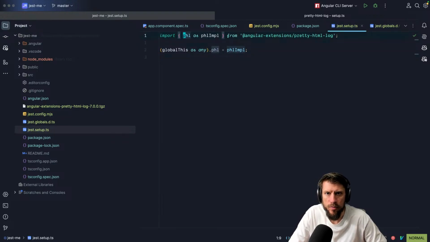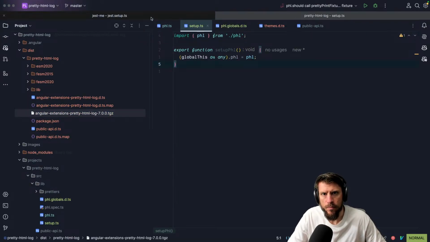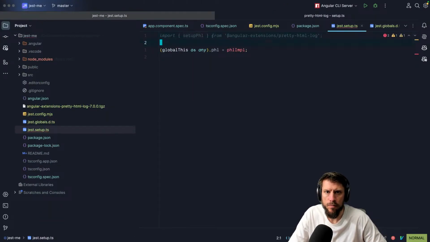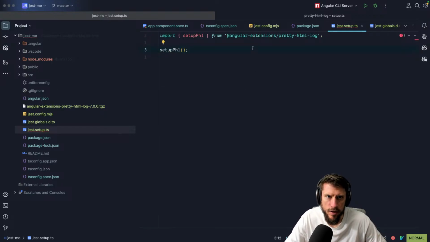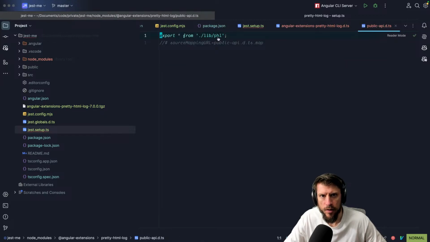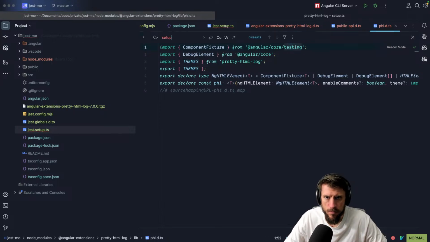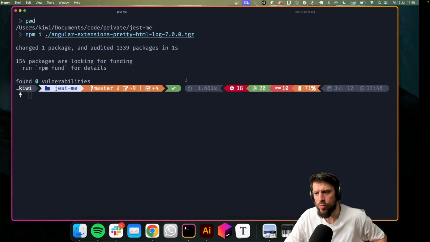So here we would do, that should actually be there. Public API, lib PHL. But this is the version 7 now.